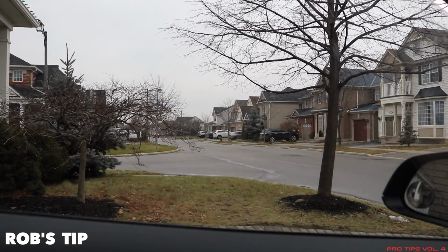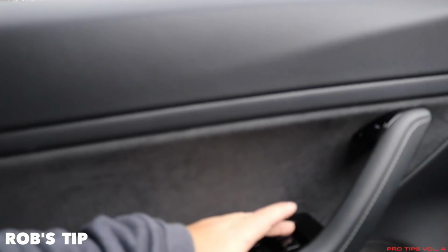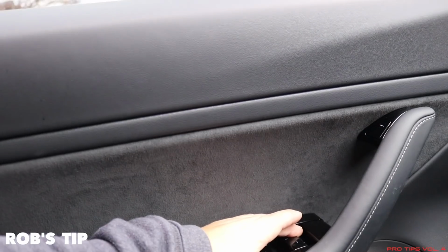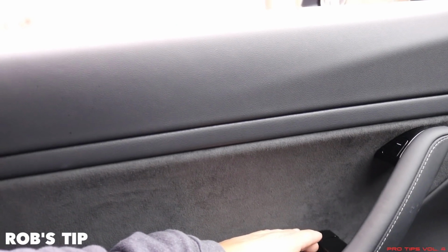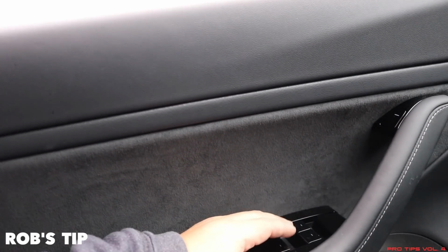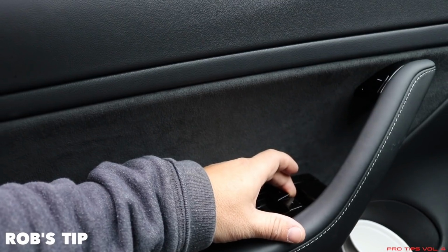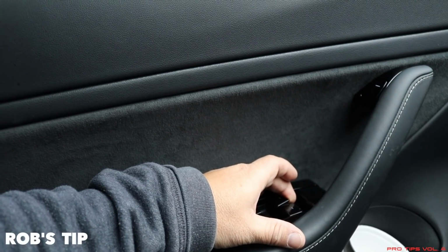So a quick way to do it is, it's a process. You have to hold your finger down on it until it goes all the way down, and keep holding on to it for about 15 to 30 seconds. I won't do it here, but I'm just giving you a quick demonstration. Then after that, you press it up and it'll go up, and you hold on to it for another 15 seconds. Now what that does, it resets the window.